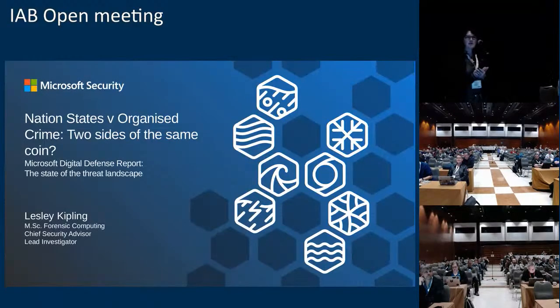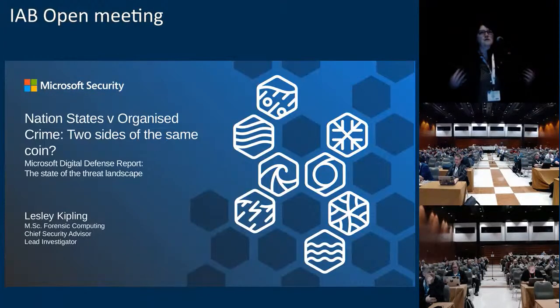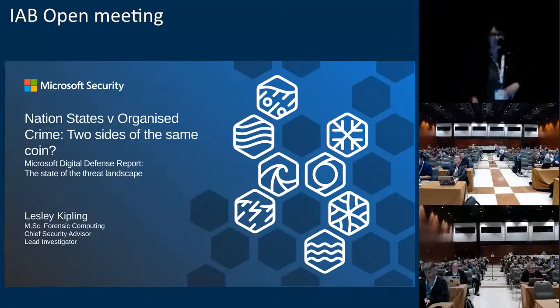Right. So I'm going to talk to you a little bit about what we're seeing from a Microsoft perspective in terms of not just nation states, but organized crime. And the title of this talk really was to think about, are they two sides of the same coin, right? Because what's the difference between one versus the other? Of course, there are differences, but actually we see oftentimes that there's a lot of overlap, and nation states will maybe sell stuff to organized crime and vice versa. So that's my talk. Thank you for listening, and I'll see you.